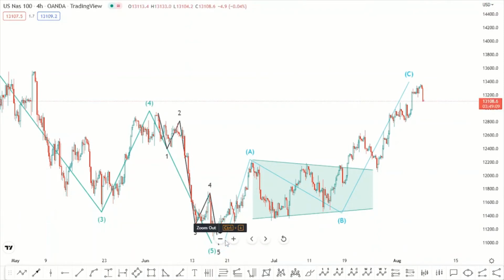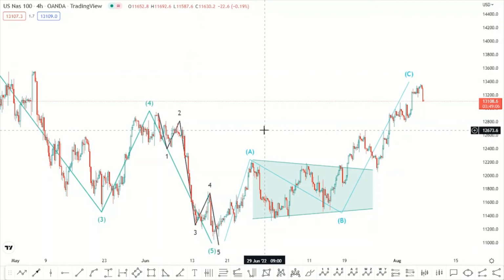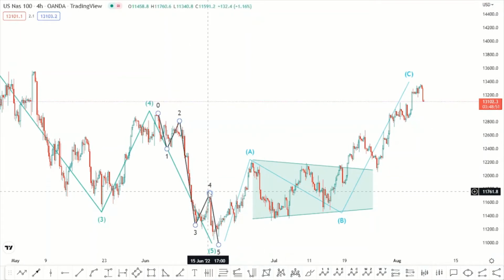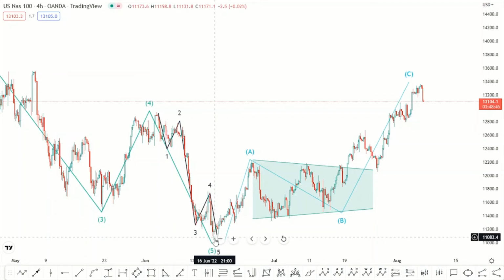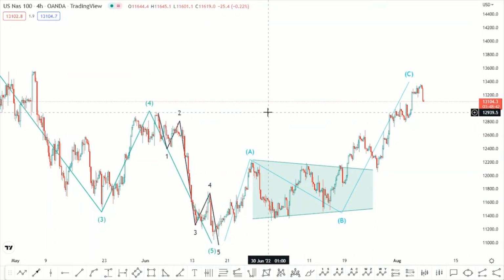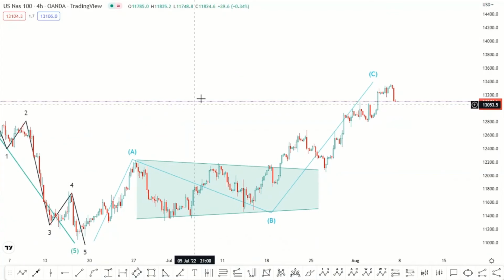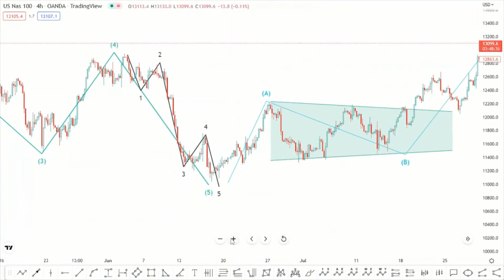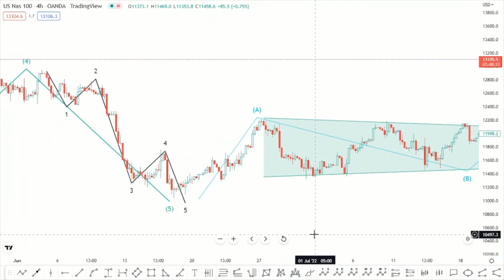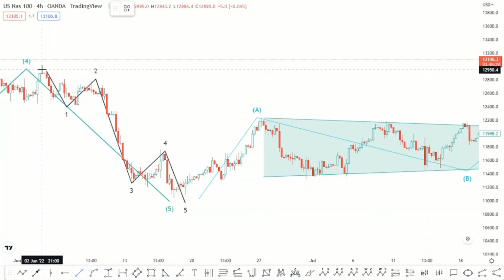So this is how you understand why some other waves did not hold, or which one to trust, which one to go with, and which one to let go, right? So we are learning to let go of the mono waves when we have to, but sometimes we don't have to, because if we were just currently over here making this black 4, we would have taken this entry and then closed somewhere down here according to the Elliot's rules, right? Because, right, first of all, you remember the minimum length required of wave 5 must be equal to the length of wave 1, right? So let's try to just take this length over here.